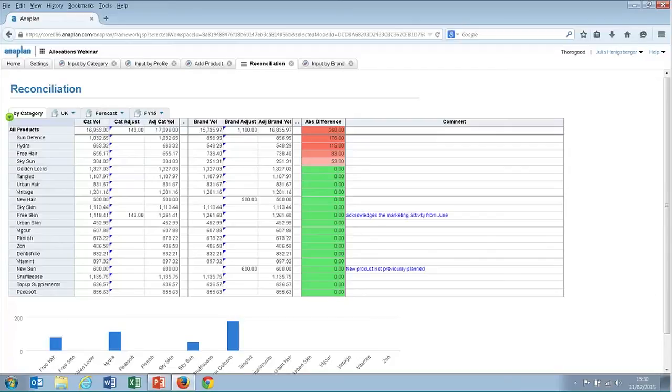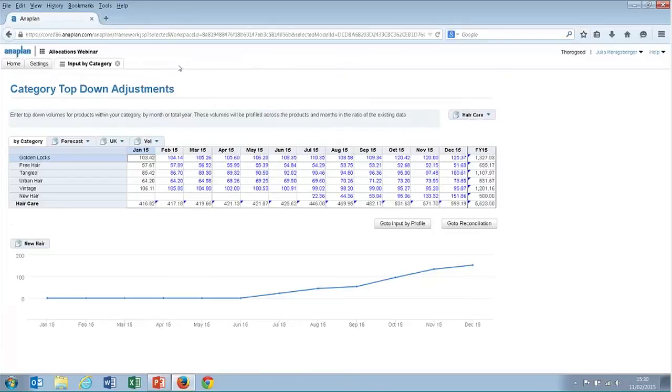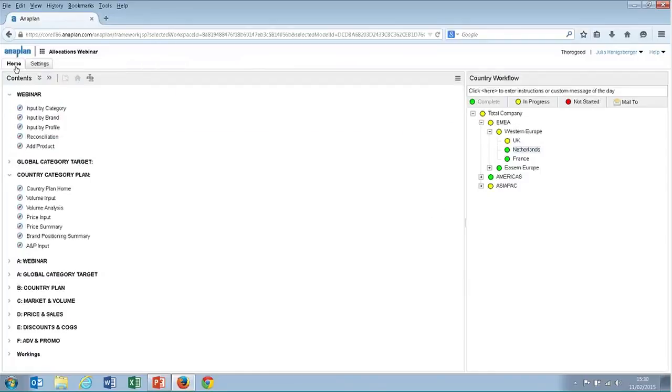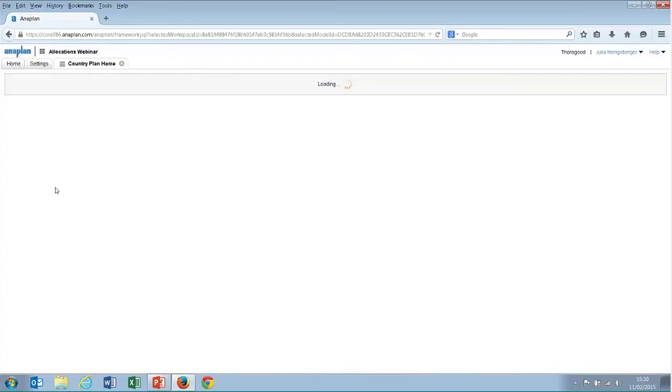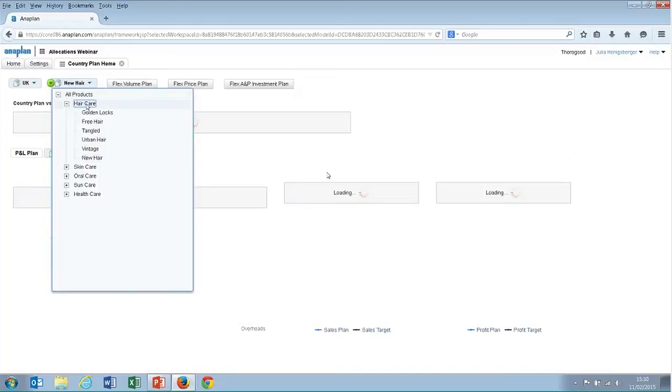Okay, I'm going to close these down now and go back to my home screen. I'm just really now going to look at some other areas of application in this model, really just to highlight a couple of things and look at another allocation scenario where it's really starting to get a bit more complicated what it's doing, but I think it's a good explanation. So I'm going to start here and I'm going to pick my hair care sector.